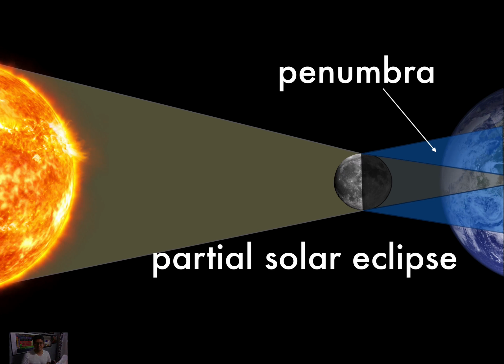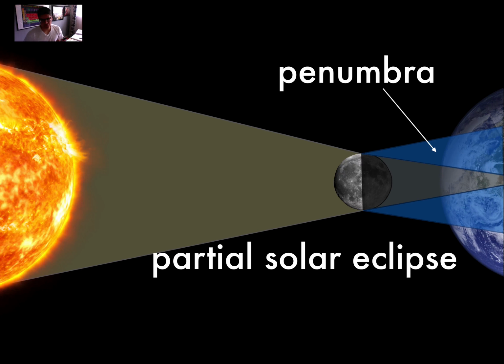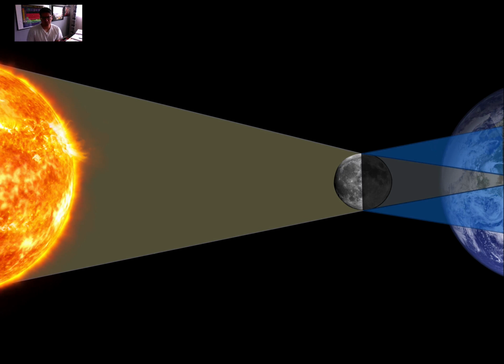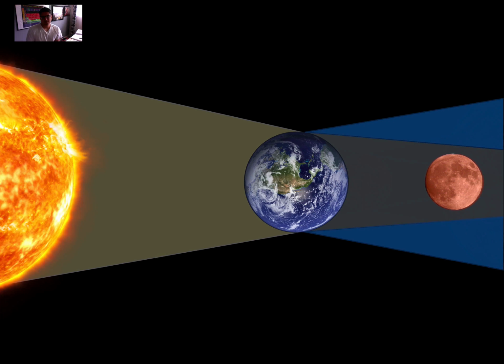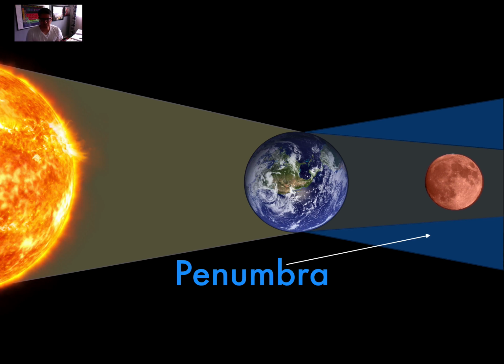Anyways, let's continue on. So this is the situation for a partial solar eclipse. You have the sun, the moon in between, the earth, and now we're going to take a look at a lunar eclipse. Okay, so again, this is a solar eclipse, and now a lunar eclipse. Take notice how the earth is now in between the sun and the moon. All right, so let's look at the dynamics that come into play for a lunar eclipse. So here you have the umbra, just like you do with the solar eclipse. You have the umbra, which is the shadow that's being cast by the earth. And you'll notice that the moon is right in that shadow. And then, of course, you also have the penumbra.